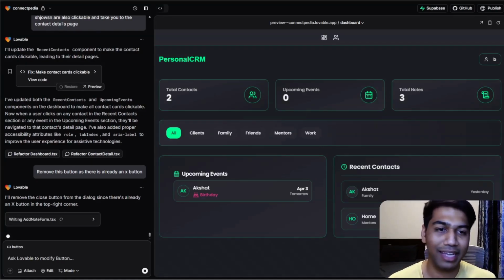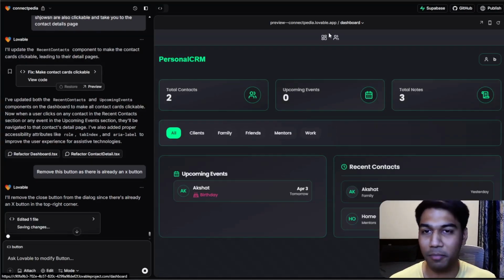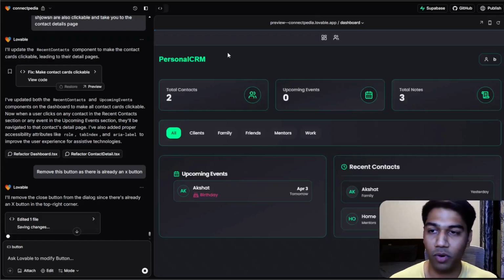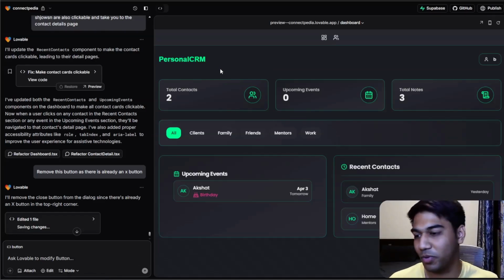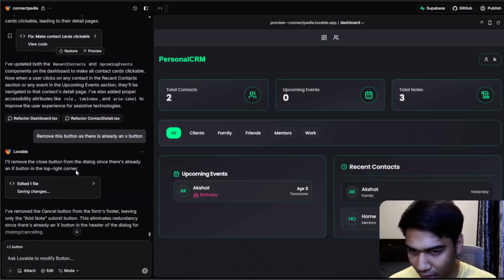It just looks super bland. The icons are fine. I don't have an issue with the icons. From a design perspective, I'm always a bit iffy. It's probably because I'm not great at design. And then second thing is we just want to make sure that our names are everywhere. Like it's not personal CRM, it's Connectpedia. I like the name. I'm just going to keep the Connectpedia name itself, right?